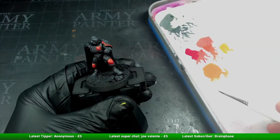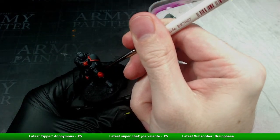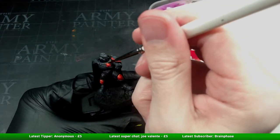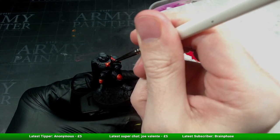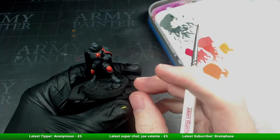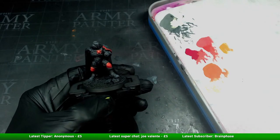I think the yellow is working nicely as an extreme highlight here as well, so just pop a little bit just at the top as well. And we can put some on this little bit here as well. Okay. I think that's the red done there.